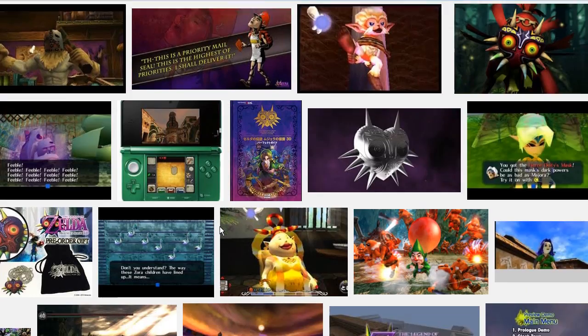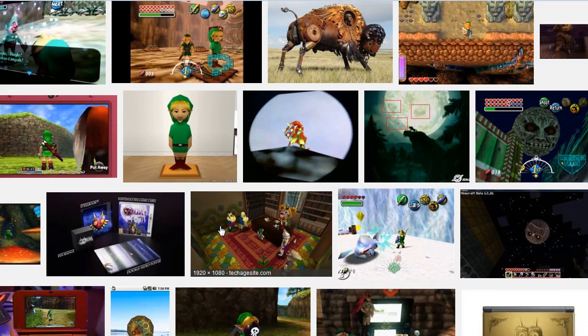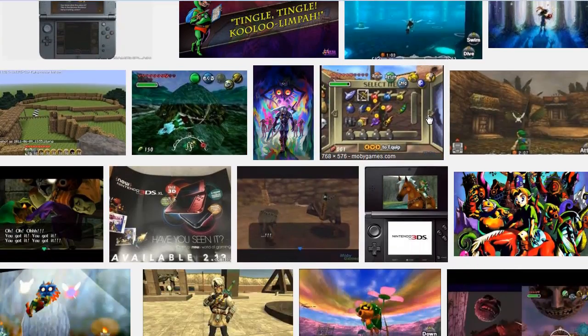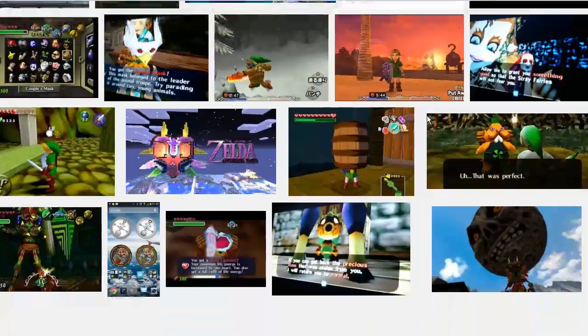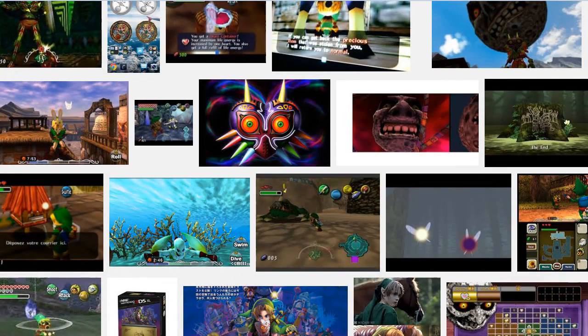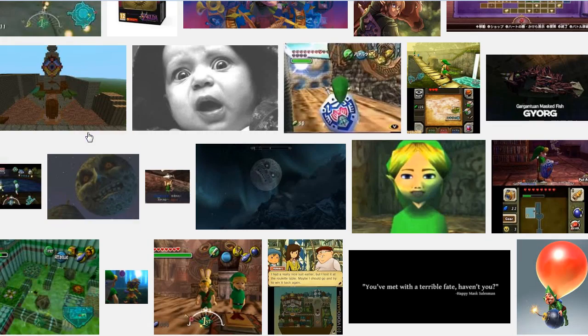I'm not seeing any screenshot that is like what I would think would represent Majora's Mask in the best way. I want something just outdoors, maybe the moon in the background. Kind of like this, but not really. A little bunny ear Link, that's always a good look. It's the best mask in the game, obviously.